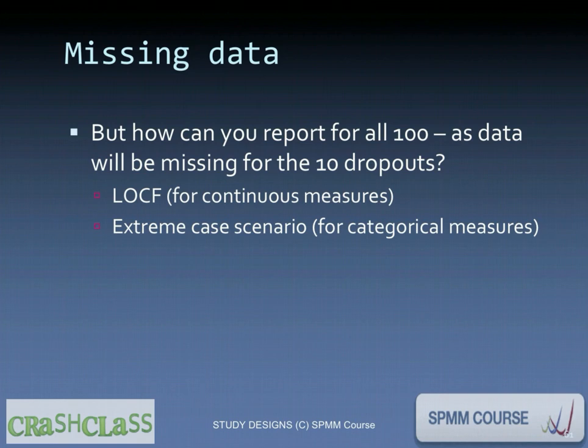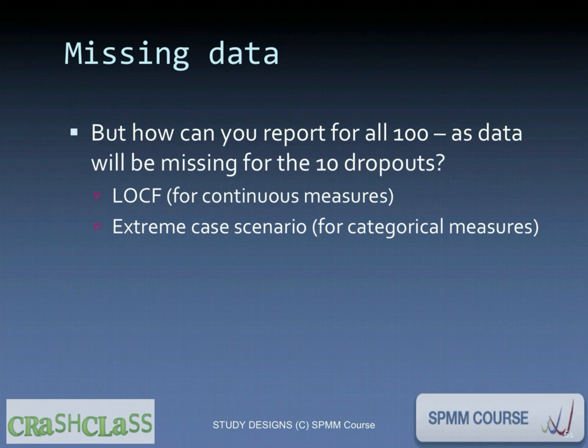There are people who do not give you data. They drop out, they go missing from the trial. But I'm telling you, you need to report everybody's results in order to call that ITT and to make it more real world like. So what would you do? You are facing a dilemma. You have to report on everybody, but some people are missing. You don't know what happened to them. You don't have any scores for them. So what can you do?